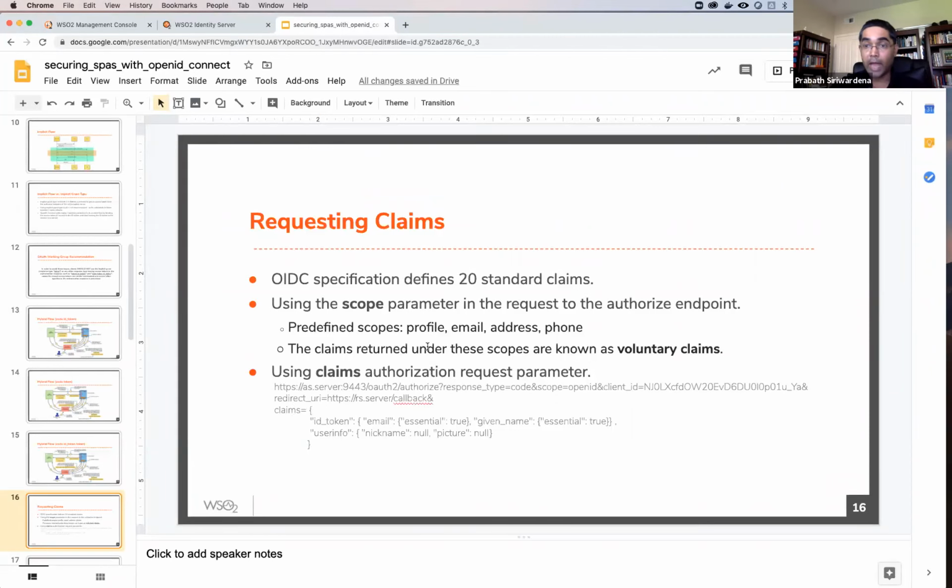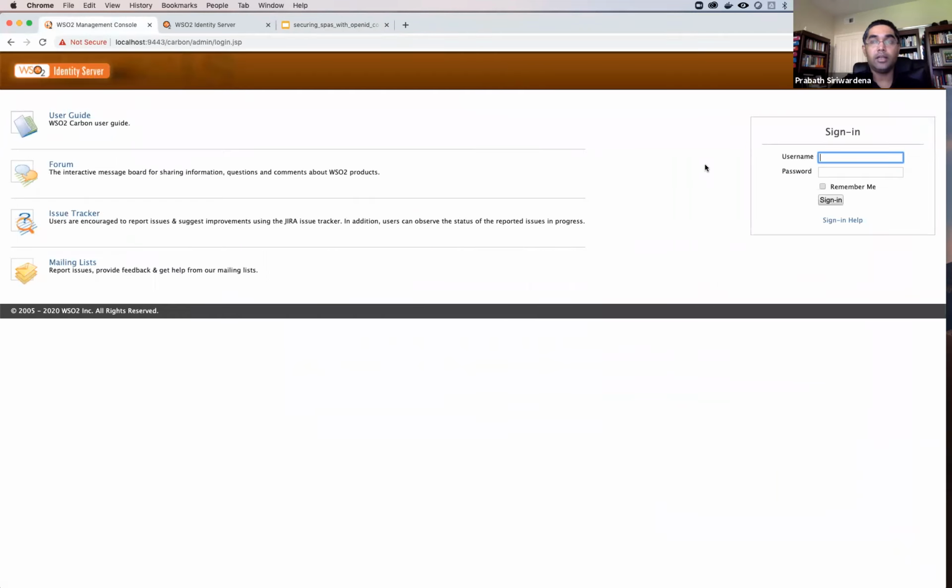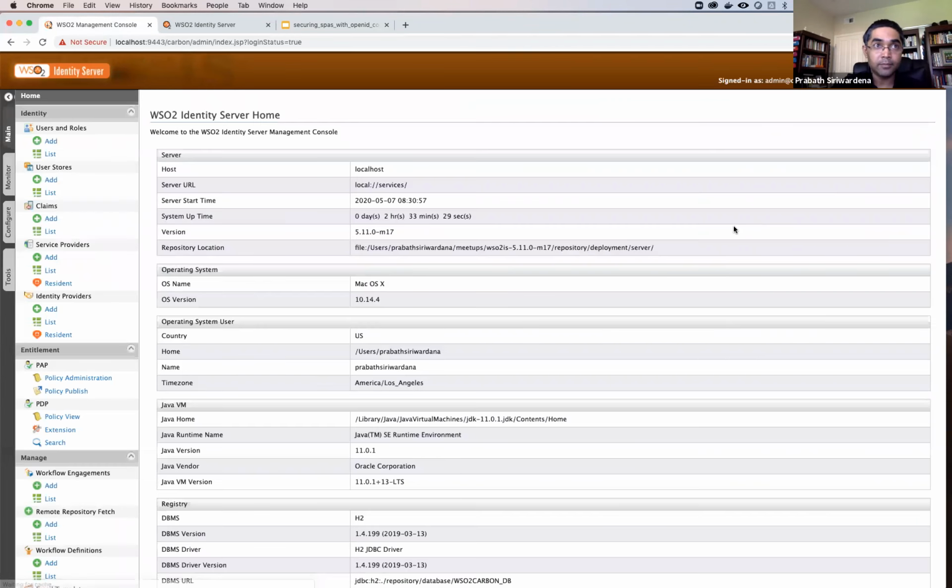Once again, in addition to these scopes, you can add more if you want. We also see some implementations that have the flexibility to define what should be in the profile, email, address, and phone scope values. You can extend what is defined in the spec. If you look at how we have defined this in WSO2 Identity Server, which is all open source, you can try this out too.